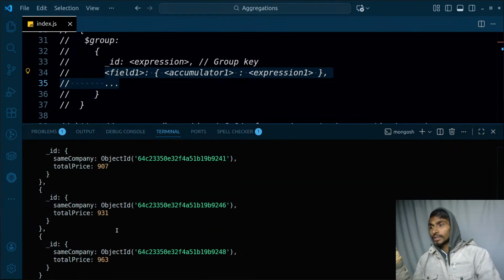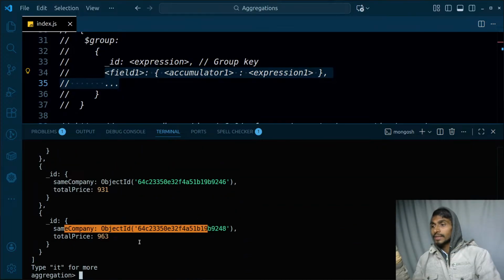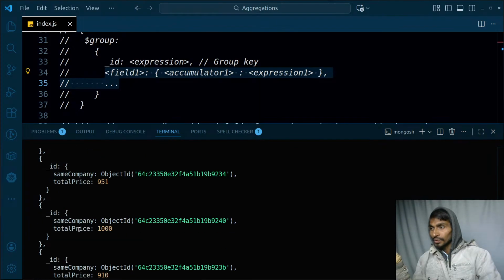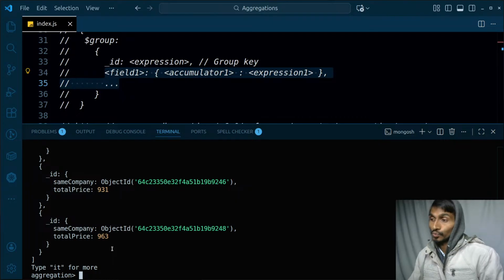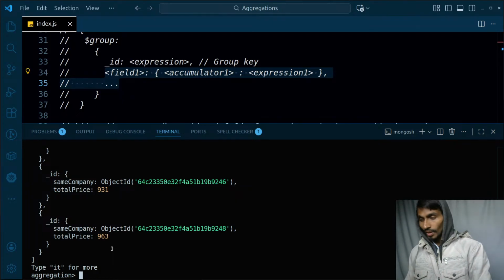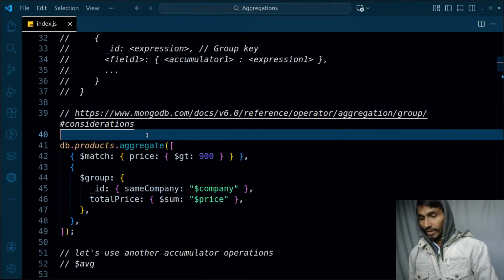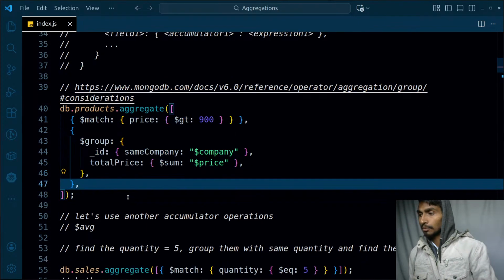And right now I'm getting two things. First of all, I'm getting the company IDs. So this is the company ID, this is the company ID, and this is the total price of all the products inside that particular company. So this is how I'm simply going. That's fine, done. What is the next thing that I can do? Good thing is that I have even learned this. So we have learned about two things right now. We have learned about dollar match, we have learned about dollar group, and it's time to move on.